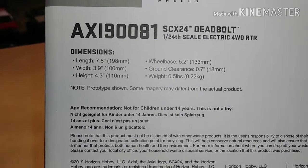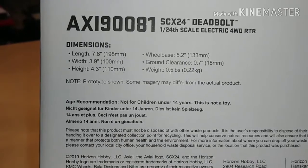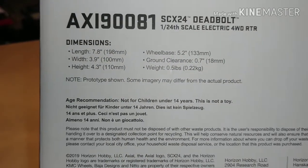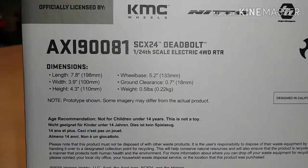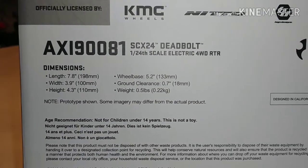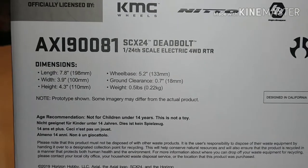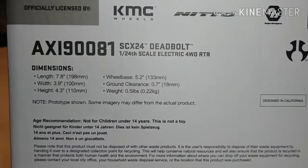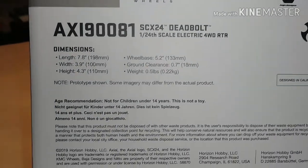Length 7.8 inches, 198 millimeters. The width is 3.9 inches or 100 millimeters. The height is 4.3 inches or 110 millimeters. Our wheelbase is 5.2 inches or 133 millimeters. Ground clearance 0.7 inches, 18 millimeters. Weight 0.5 pounds or 0.22 kilograms. Right around 8 ounces there for half a pound.